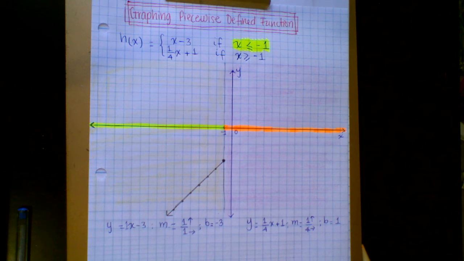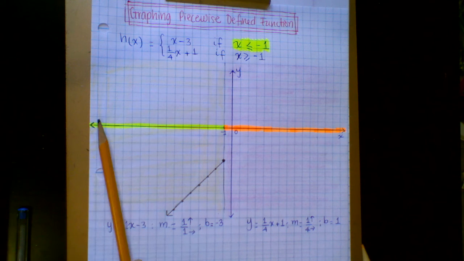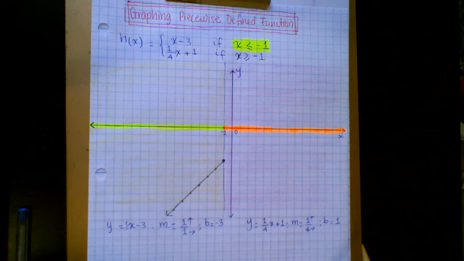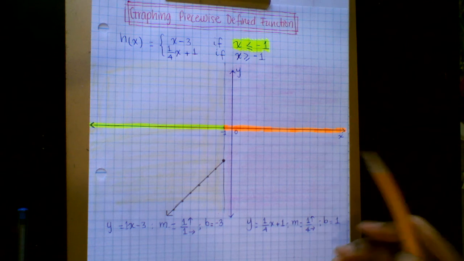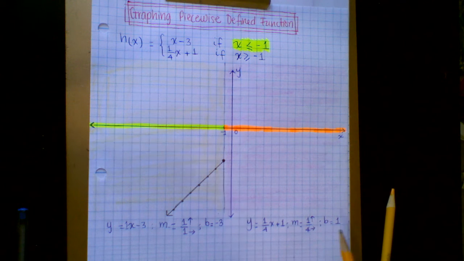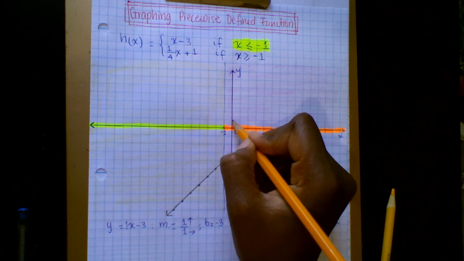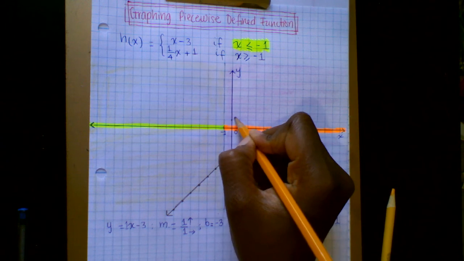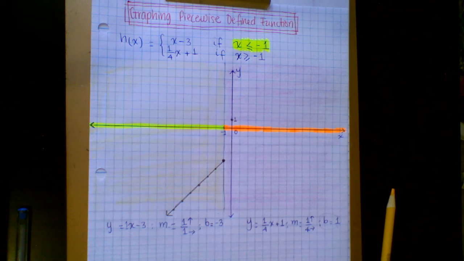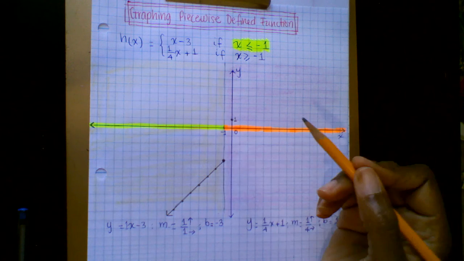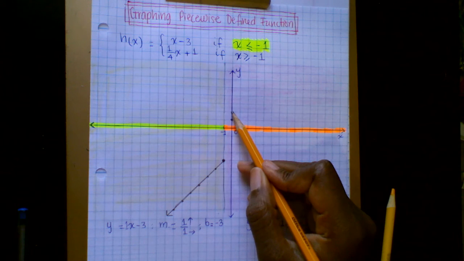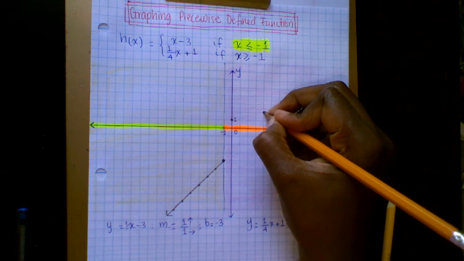Now I have all this information, so I can build my line. I recommend using graph paper for graphing to be accurate and precise as you build a line. Where do we start again? We start at the y-intercept. I look on the y-axis, identify the 1, and place a dot right there. Then I go up 1 and move to the right 4 times, and place my dot there.